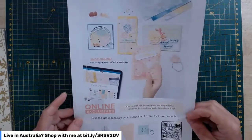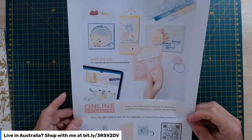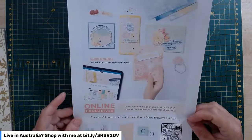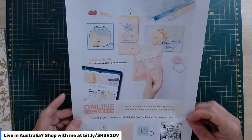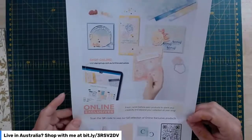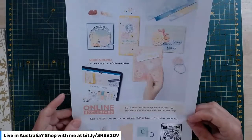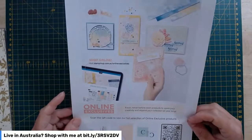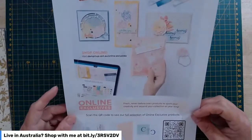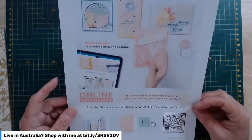Now, what Stampin' Up are doing here is trying to get a little bit more flexible in the way they release products to customers. So the online exclusives won't be tied to any particular brochure or catalogue. They will just be released online. So hopefully you've got your Stampin' Up website pinned to your favourites.